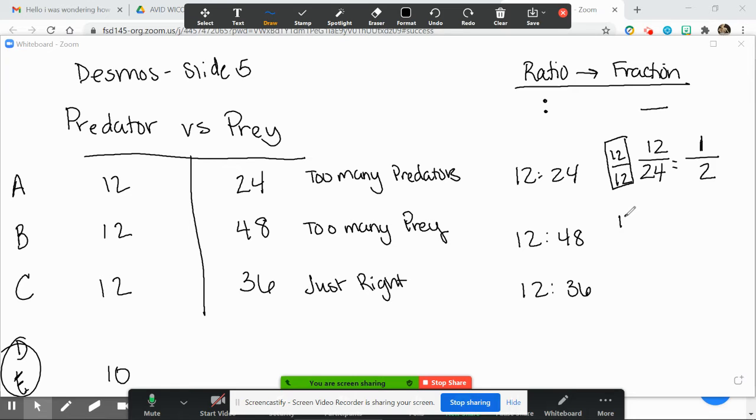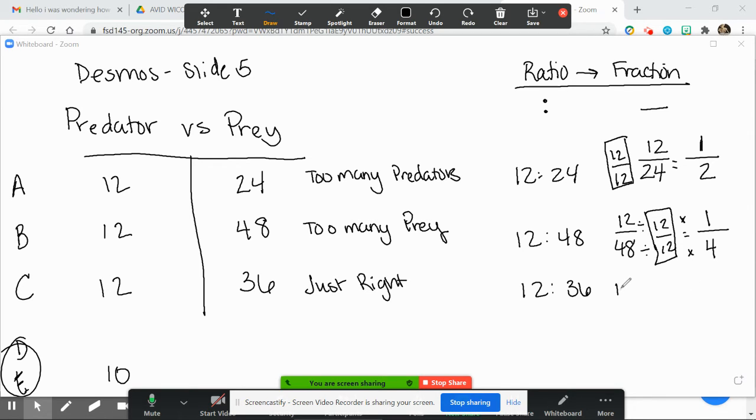For the 12 over 48, I know again that 12 goes into the top and the bottom. And what I'm doing is I'm dividing. Okay, so 12 divided by 12, or I can think backwards and think to myself, what times 12 is going to give me 12? Well, that's 1. 1 times 12 is 12. And then 4 times 12 is 48. Division and multiplication work backwards from each other. So here we have the fraction 1/4.